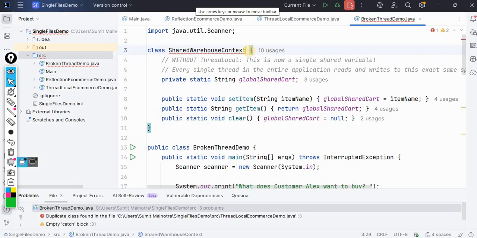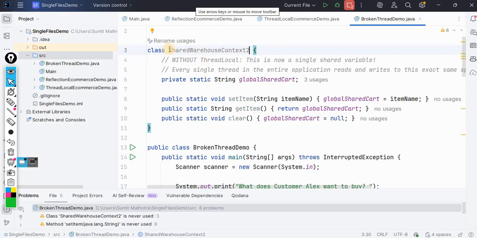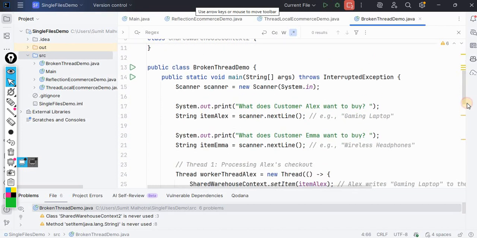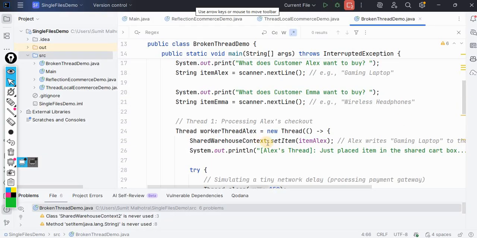Yes, sir. So you give another name, with 2. Then wherever we are using it, we must use it there also. So we are saying 2.